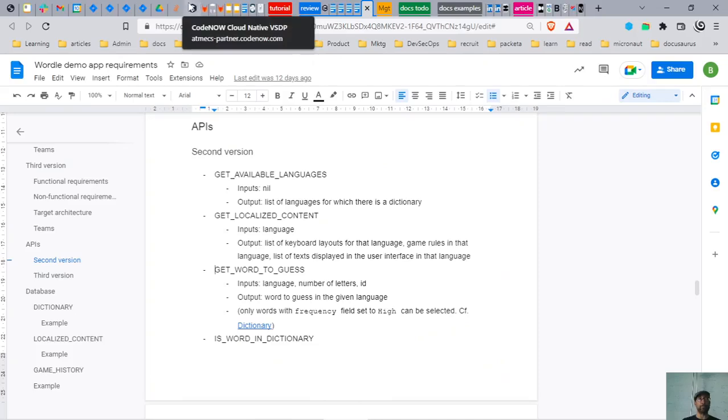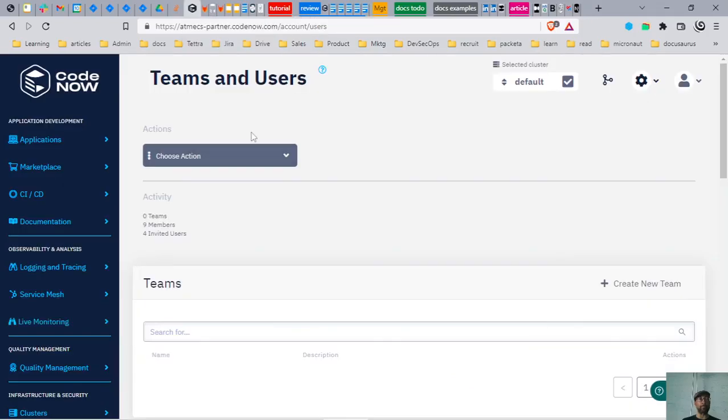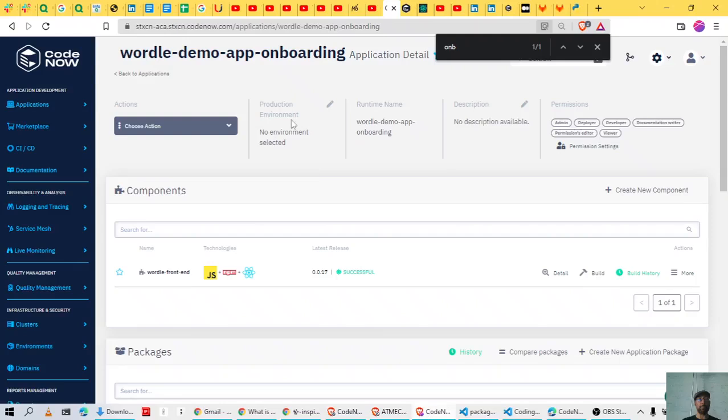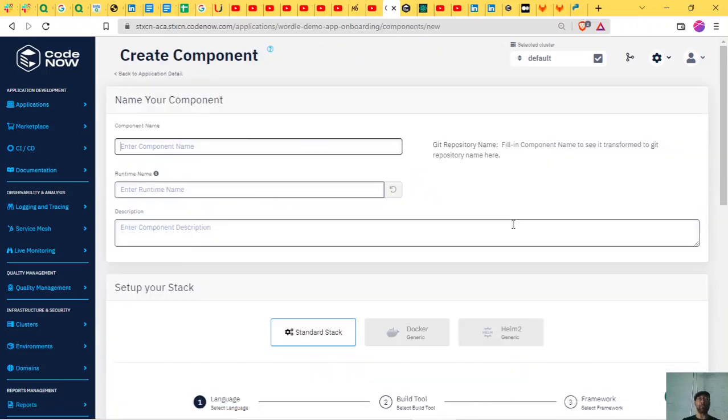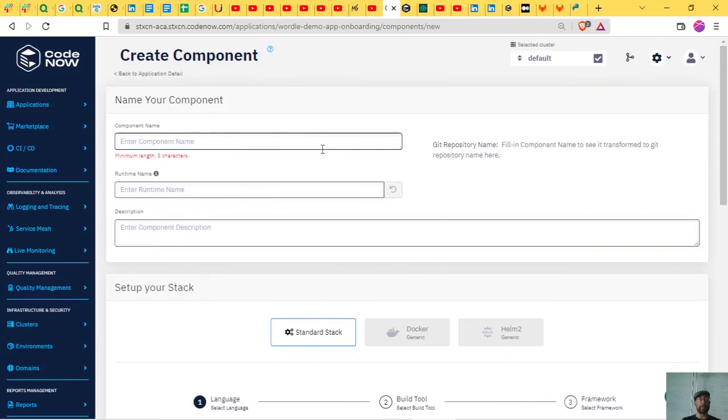So let's go to CodeNow, and I'm going to create a component. I already have my front end that I had before. Now I'm going to add, in the same application, a new component, which is the API.